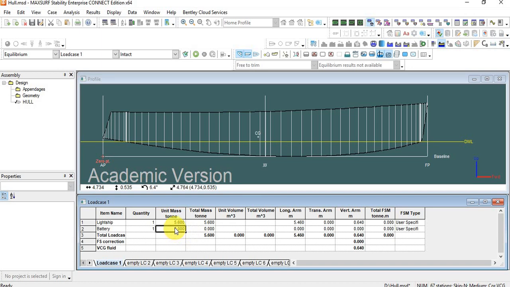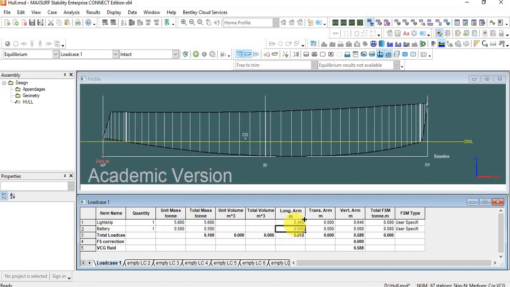Now if I go on unit mass, you can also select the quantity, so I've chosen 1. So the mass is right now in tons. So in order to make it a bit more exaggerated, I'll make my battery half of a ton, just so we can see a difference that we can appreciate.